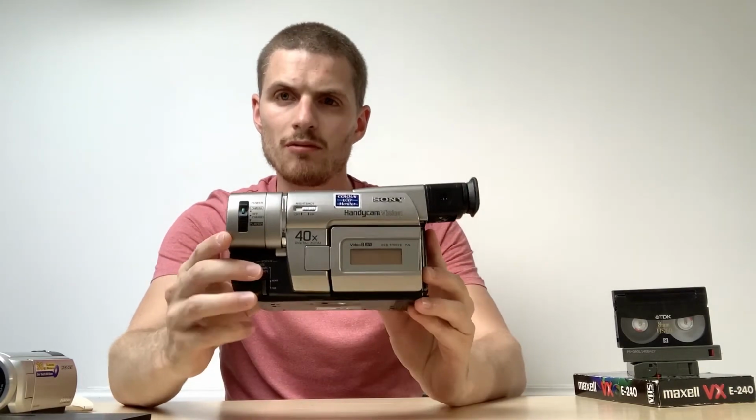Now, many modern cameras do offer a range of filters that give you that retro look, but let us know in the comments section below if you think the best way to get that retro vibe is to use a real retro camera like the Hi8 Sony Handycam.